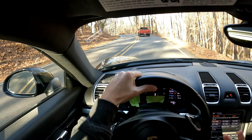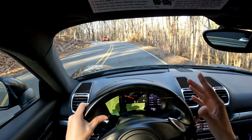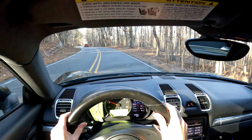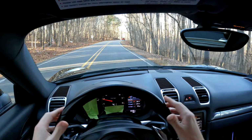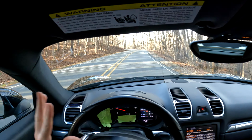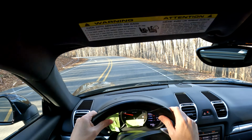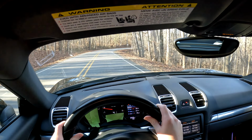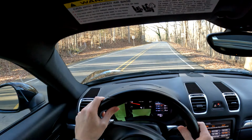It seems like no matter how hard I try, I cannot get this thing to lose traction. It is engineered almost perfectly. I knew I was getting in a Porsche, but I did not know I was getting in basically a go-kart. This is an enlarged go-kart. And for some people, this may feel fast to them. Maybe 275 horsepower with a 2,900 pound car might feel like a Mustang EcoBoost that's tuned up a little bit, because the speed of this car feels very similar to my Mustang EcoBoost. Now, maybe bringing up Mustang is gonna piss some of you guys off that are Porsche people. Sorry though, the speed is very comparable.